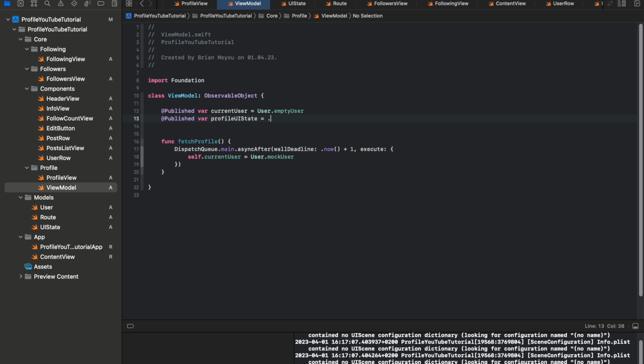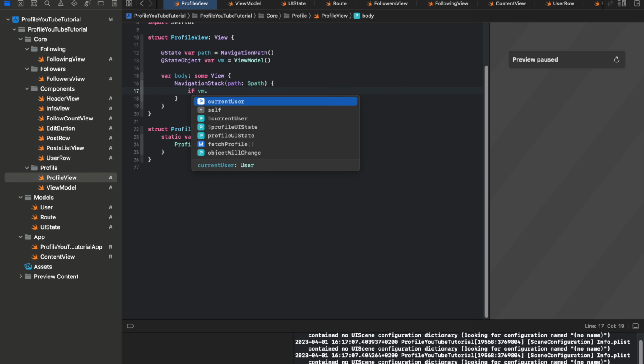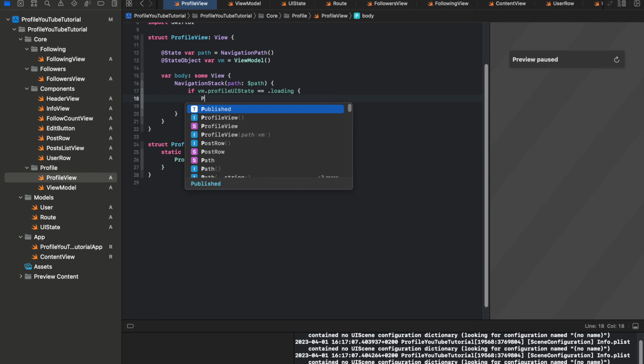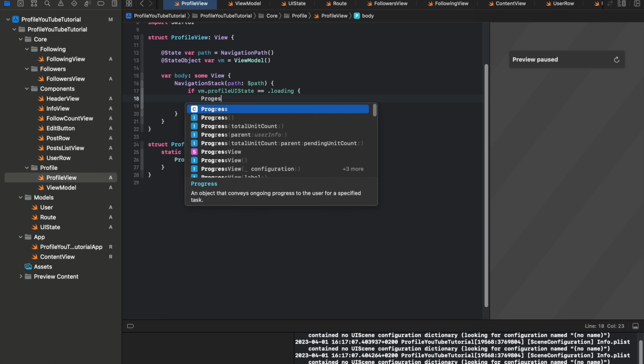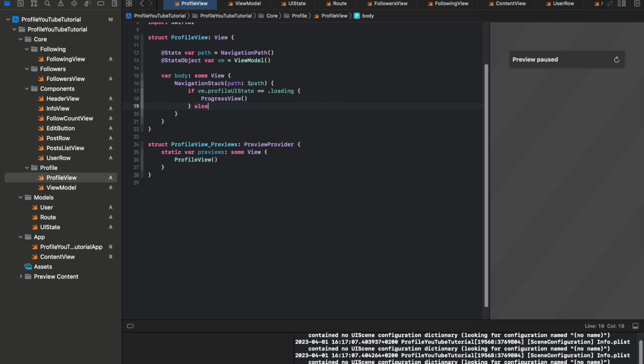Again, it has to be of type UI state. I open my profile. I first see a loader, so I want to tell my screen, hey, if it is loading, just show a progress view. If it isn't loading, then I can display my UI.